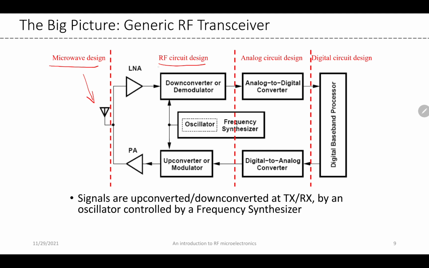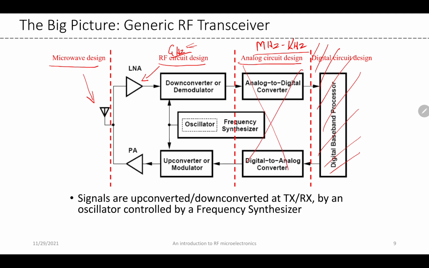The RF circuit designers mainly worked on the active devices, but in a higher frequency range. The analog circuit designers worked on active devices in the lower frequency ranges, and the digital circuit design part involved digital design, which is completely different from the analog counterparts in the low and high frequency ranges. So this is a completely different field of work, and we'll not be talking about this. Neither would we be talking about this. Our focus for this entire course would be this section.